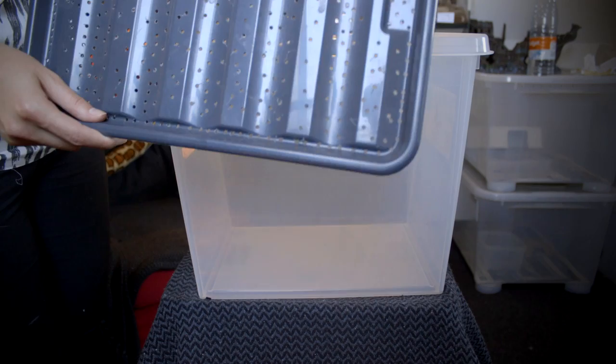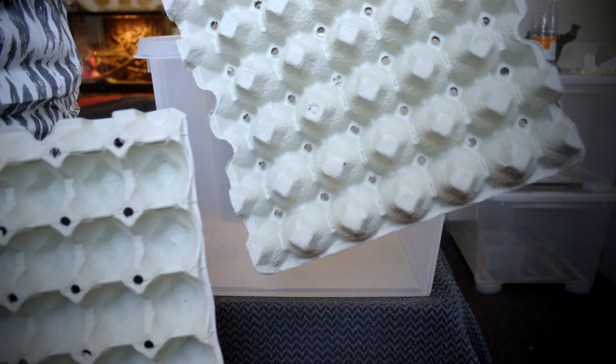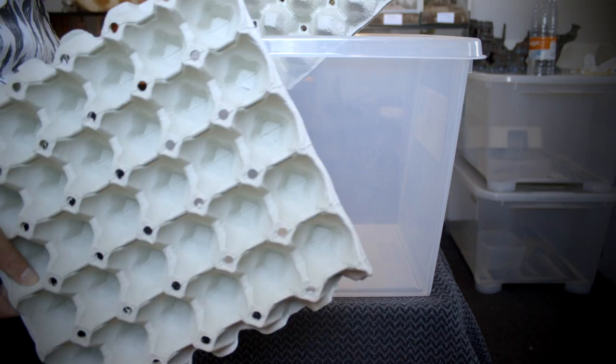The first thing we're going to use are these. These are like egg boxes or whatever you call them, sorry, I don't know. These are pretty good for the cockroaches to hide in and to breed in. So these are very important, you'd always have something like these in your cockroach setup. So this is what we're gonna put in first.